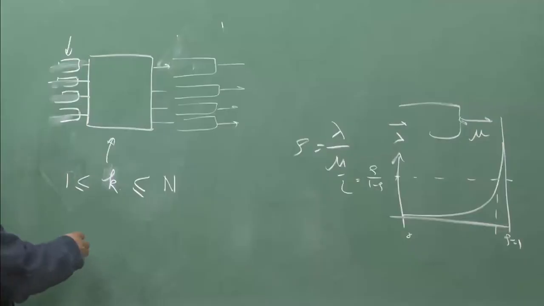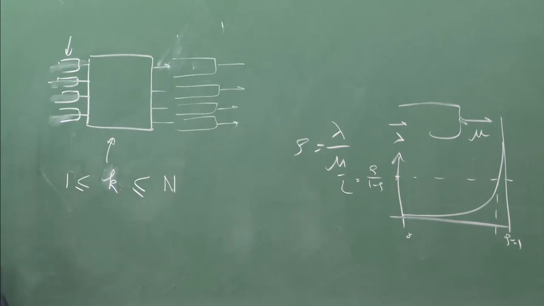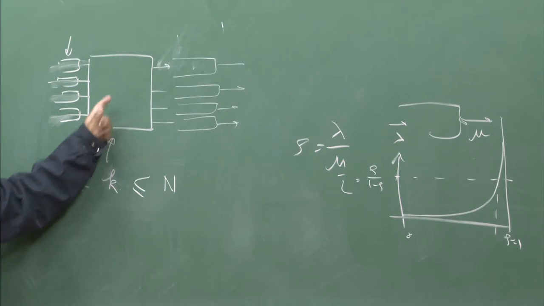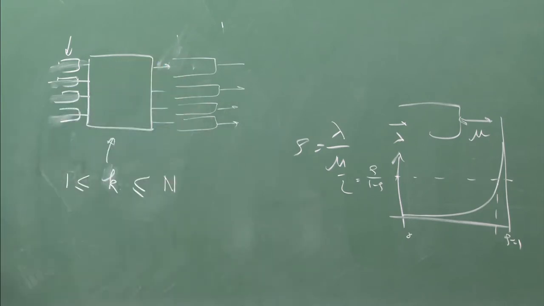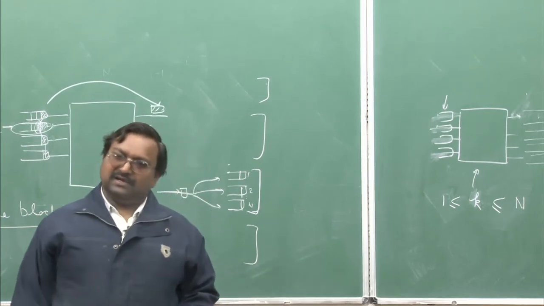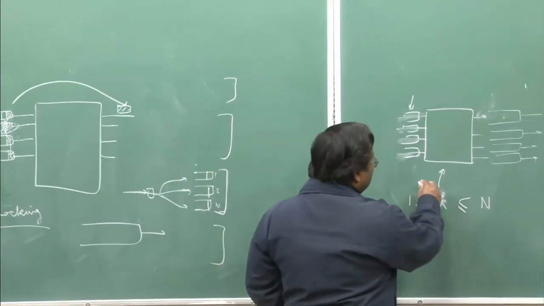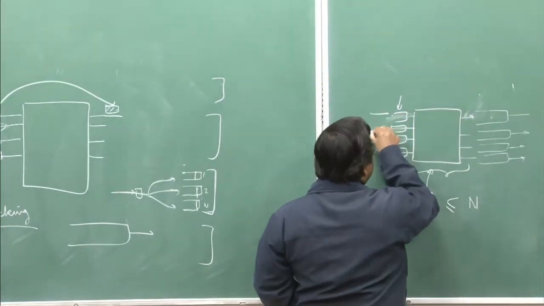K is the speed up factor. K equal to 1 was taken here when we did that full throughput analysis. That will be valid for both input as well as output. K is the internal speed up factor. K means in one slot I can read k packets and push them to an outgoing buffer. If k is n, I can read all n packets and they can all be written to a single outgoing port. K times we are reading and k times we are writing also. The switch internally is working k times faster than the line rates.